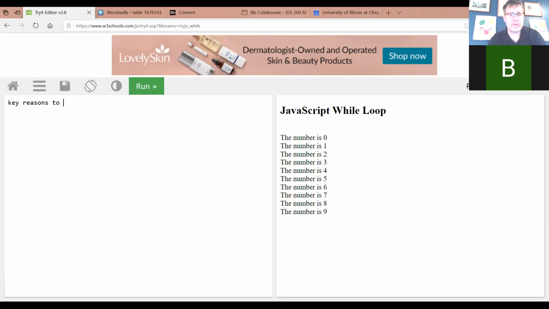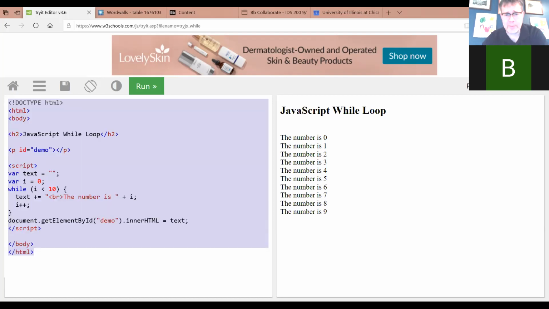Okay, so let's get rid of this and go back to where we were. I'm going to lift the code from the slides here. If you want, you can go to the same page and do it yourself. To get to this quickly, just do a Google search for W3 Schools JavaScript Try It Now. This Try It Now is their JavaScript-capable editor. Okay, so I'm going to put something in here. First of all, we're going to create a button.